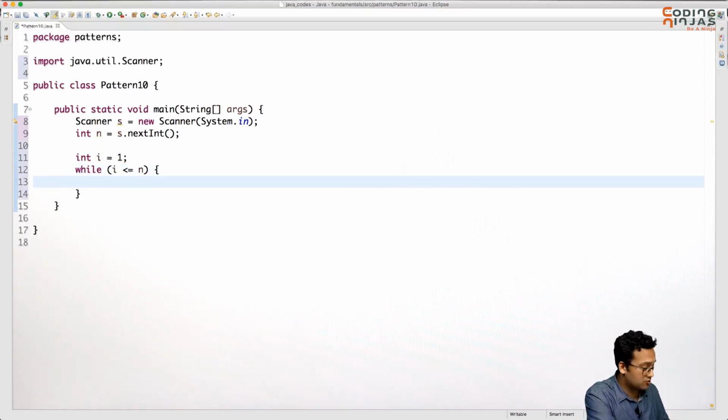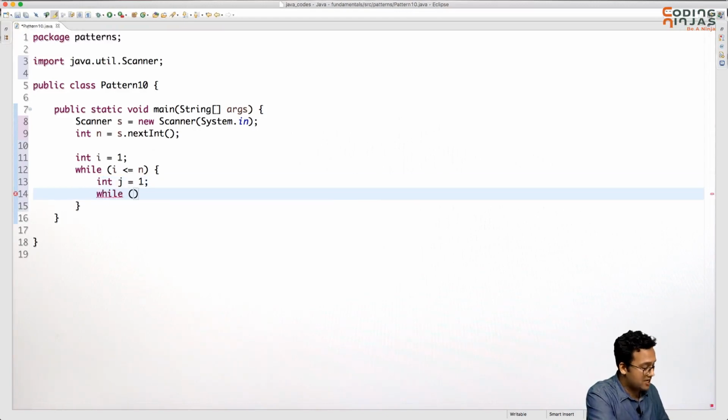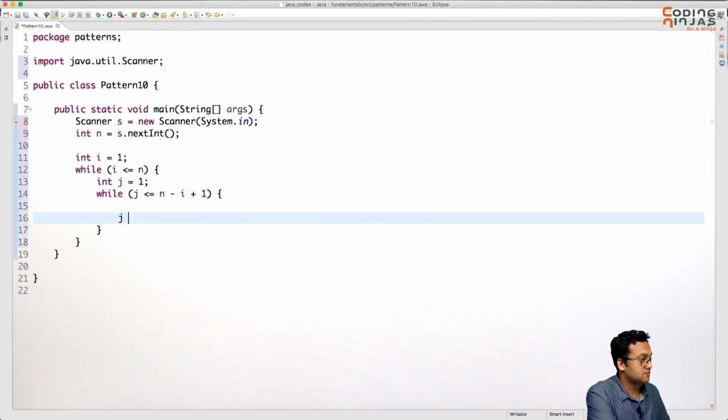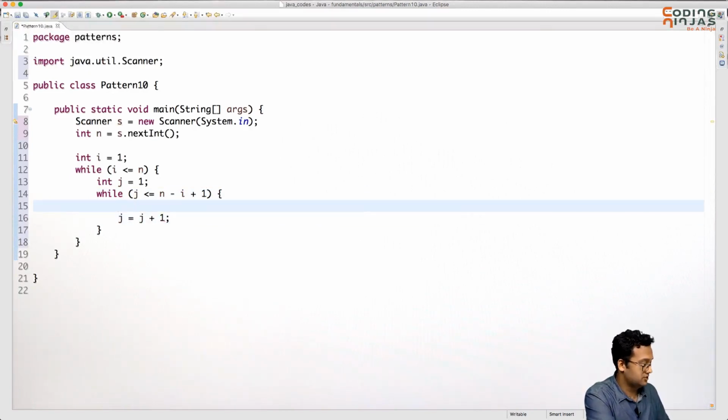Then for the ith row, you need columns, and for the ith row, you will have how many columns? N minus I plus 1. These are the number of columns. j equals j plus 1. What do you need to print? We need to print a star. What we don't want to print is a new line after every star.